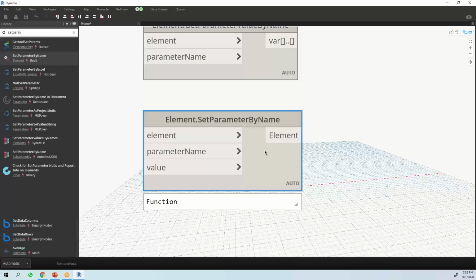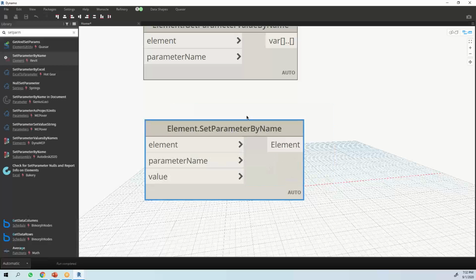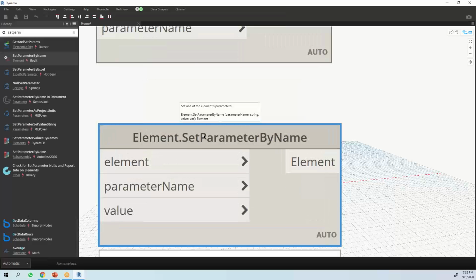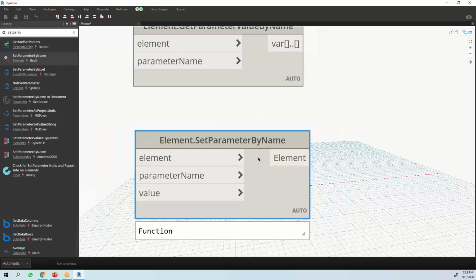There is a different method again, but you can't write it. For suppose if there is any change in the parameter in this node, for suppose they just have changed this capital P to the small p, your script will not work after 1 year. Now it is an element; later on, it would be elements. After 1 year, if there is a change in the node, then what will happen? Nothing. The script won't work unless you replace it with the actual.